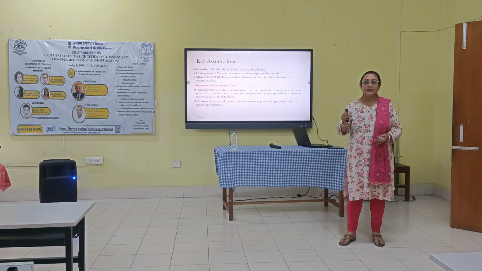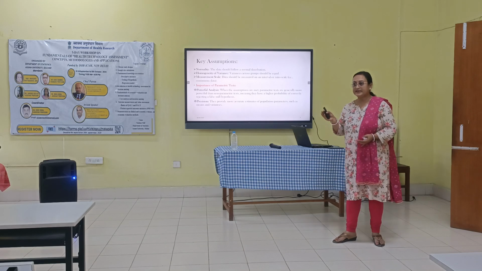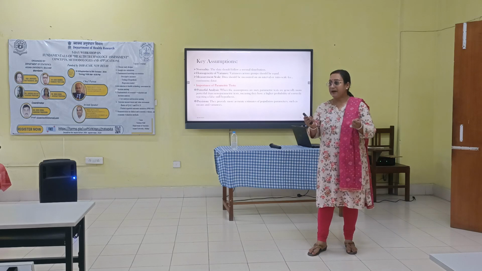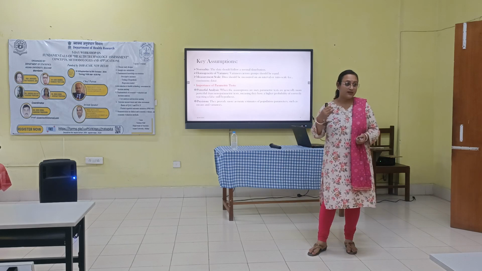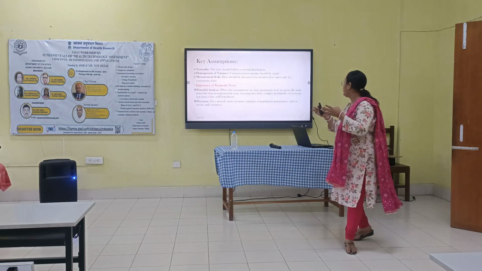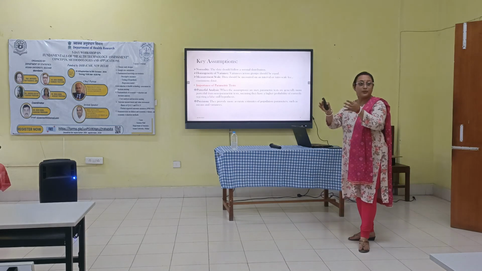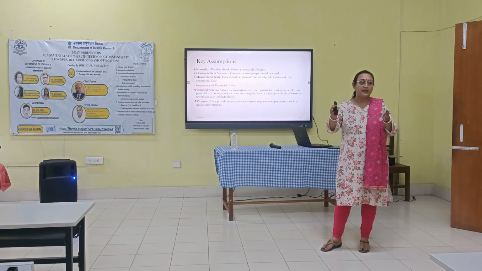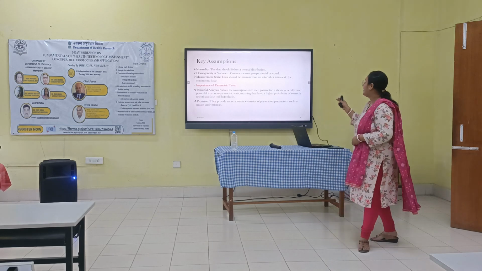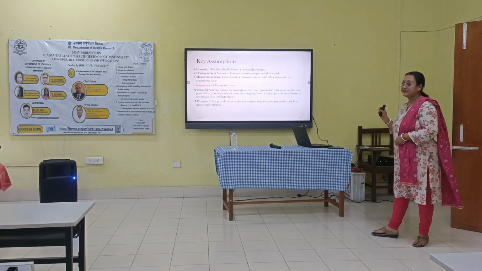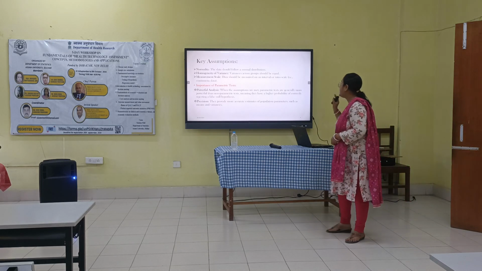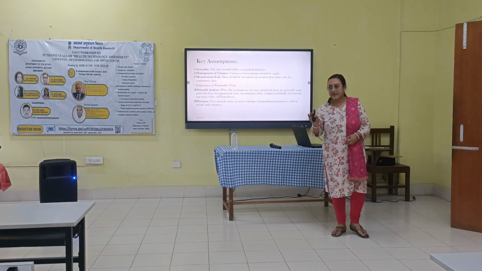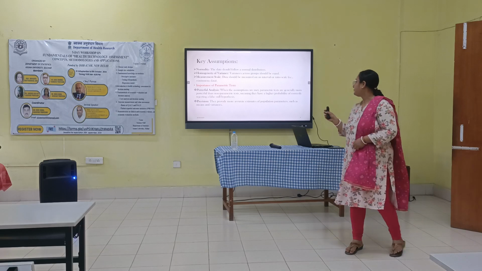Now, what do you mean by the term variances? Variance is a statistical term. Simply, variance is the spreadness or the scatteredness of the data. It should be equal. If you are comparing two or more groups, then in every group it should be likely equal. And what is the third one? It is the measurement scale. Data should be measured on an interval or ratio scale. I think you know what an interval scale and a ratio scale are.